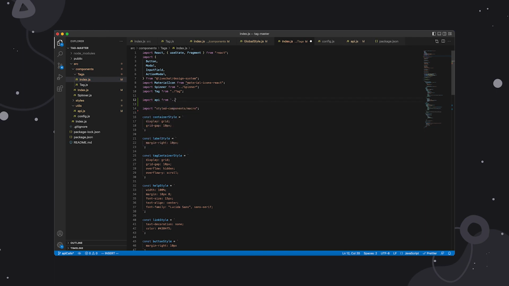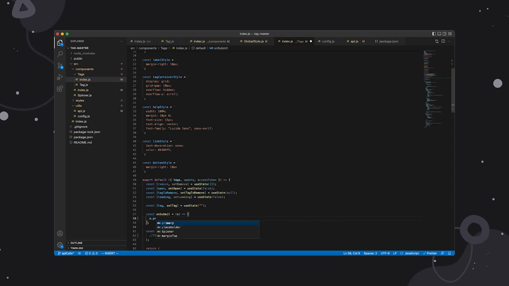So now we'll use this new method in our main tags component file. For that, we'll have to import the API object here as well. We'll implement this method on the onSubmit function, which will call the HTTP request to the LiveChat Configuration API. So the first thing we want to do is to apply the event prevent default, and then create a loading state for this component. Next, we'll call the create tag API method we created. As a tag, it accepts the state of our tag component, and the access token has already been passed as a props.